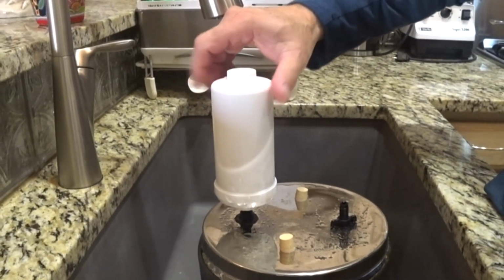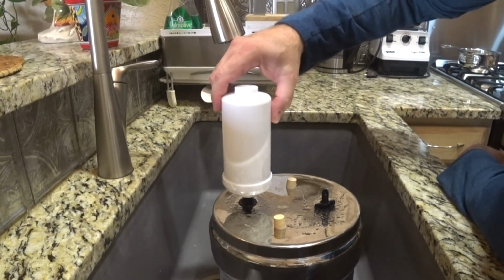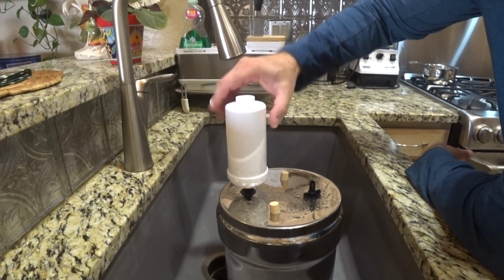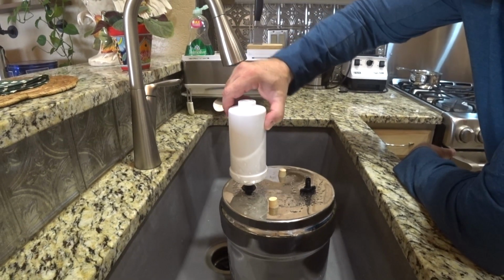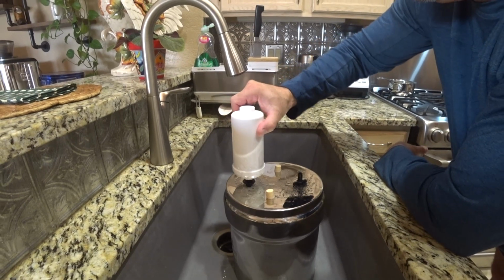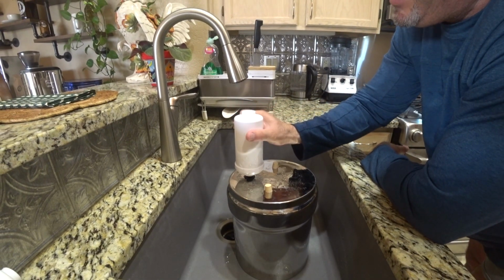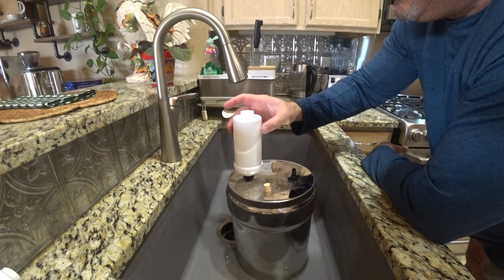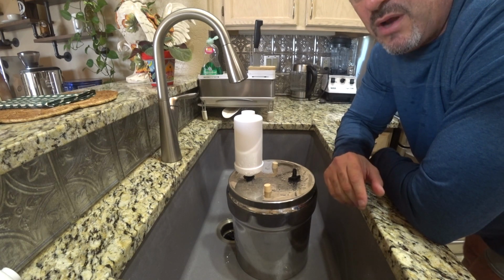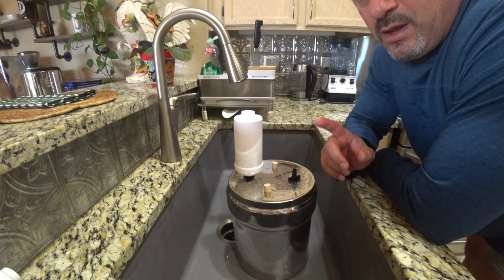1, 2, 3, 4, 5, 6, 7, and it actually bottomed out at 7 3/4. It wouldn't go any further than that. I wouldn't even force it, by the way. That's good enough for me.